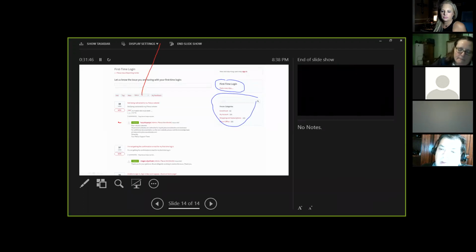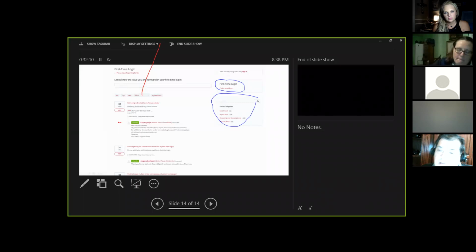I would probably go to the search. That's why I circled over here. I would go to the search and do a search for, like, when I searched earlier, I was looking for customer login, and I did here, and I got some feedback on that, some customer experiences. So you can just go through here and do some searches.